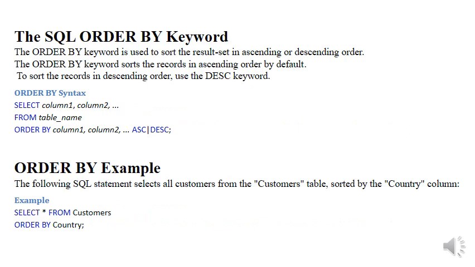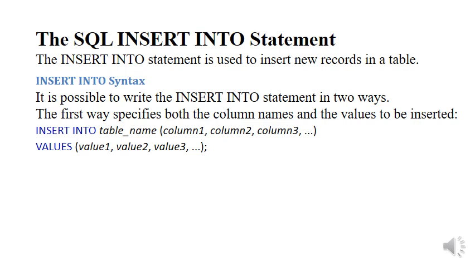You have to put that command, ascending. If you say country, then you put a comma, then you put ASC. It will list the customers in ascending order. But if you don't put that ascending or descending command, it will just list them by country and leave it like that. All right. You have to learn to insert values.